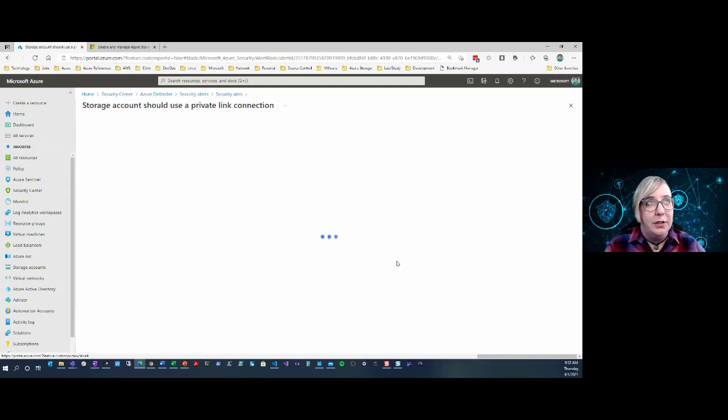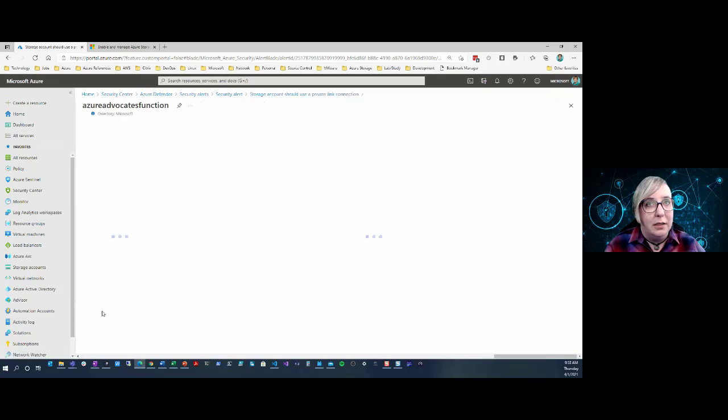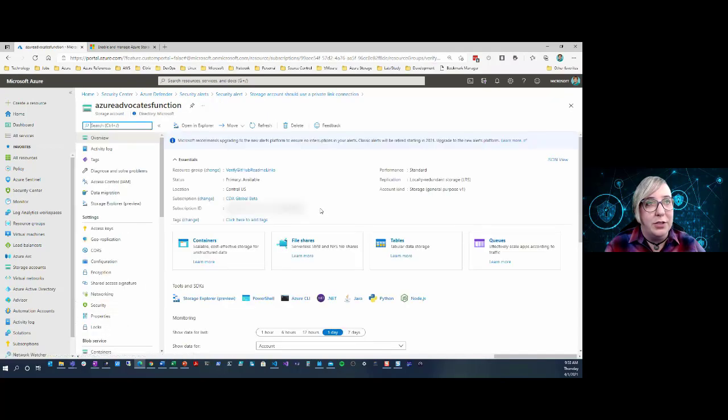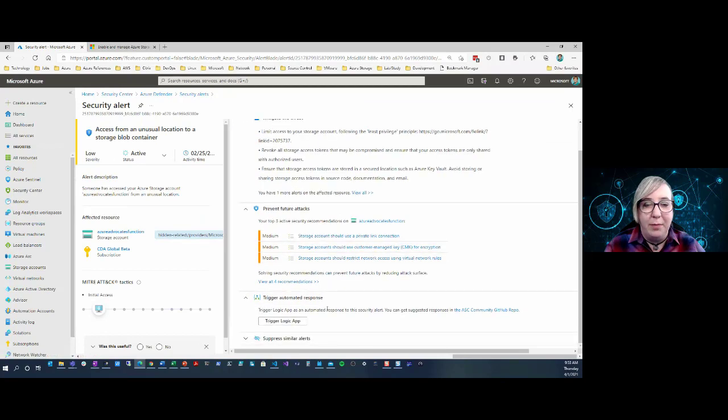So you can think about enabling private link. This shows you how to do it manually. You can go into the resource that needs to have the environment configured. So you can also build up an automated response. If you're doing this more often, meaning maybe you provisioned a number of storage accounts in close proximity to one another, you can build a logic app that will go in and enable private link for each one of the storage accounts. You could trigger the logic app from there.